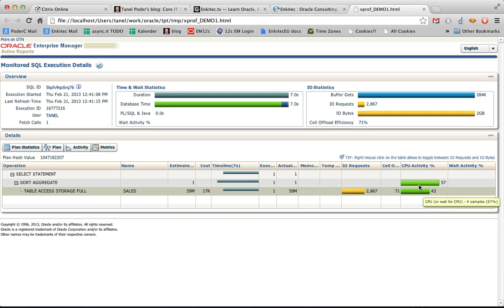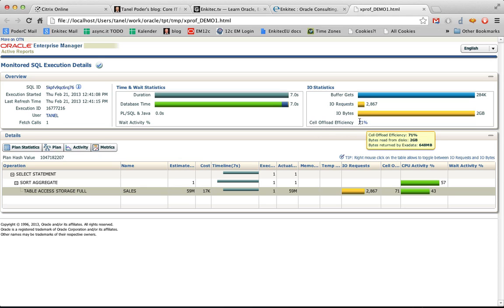Okay, so anyway, in my case, it looks like there was no bad IO bottleneck. We didn't wait for IO much. So what happens when you don't have any bottlenecks? Well, you're going to be burning CPU as fast as you can until the work is done. So this looks good, right? And so the Exadata specific.